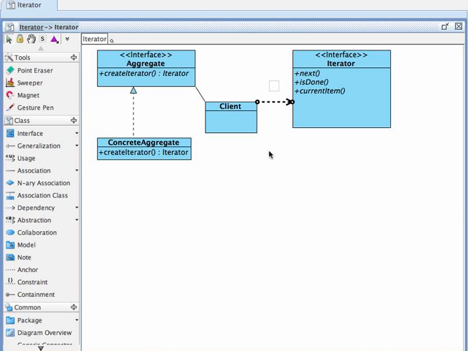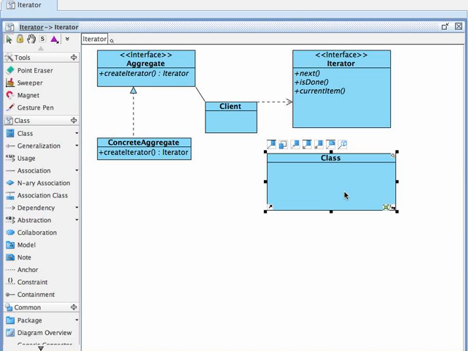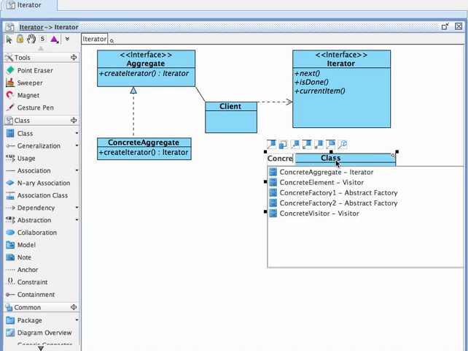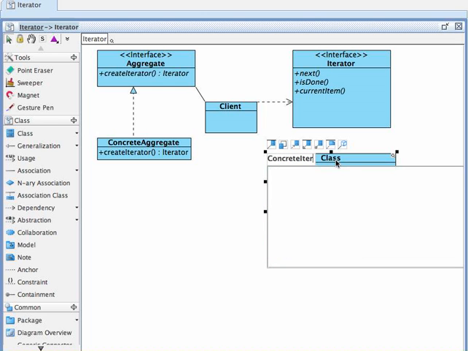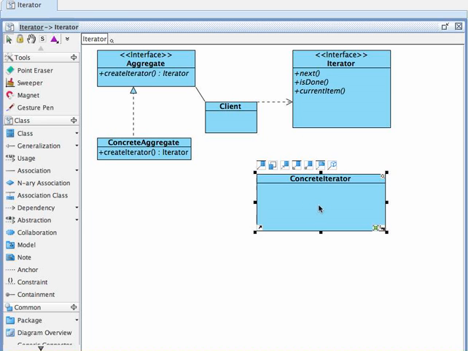And then finally one more class, which is the concrete iterator. Oops, I just realized I don't want to do that because I want to show you. Well, this is fine. Let's call it concrete iterator. Okay, and then we have to draw the inheritance from the superclass to the subclass, I believe.